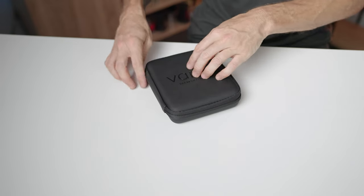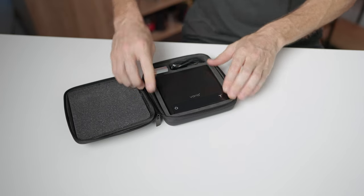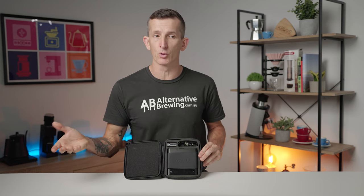The AKU scales come with a zip-up EVA carry case that fits your scales inside, as well as the included charging cable and a 100g calibration weight. Not too many scales provide this level of value. You've got the USB-C charging cable, the protective carry case — so these scales are not just for brewing or kitchen use at home. You can pack them away safely for camping, holidays, or travel. And the calibration weight means you can periodically ensure that your scales are measuring precisely as they should, which is a critical component.